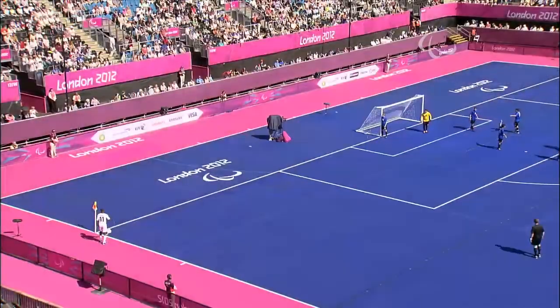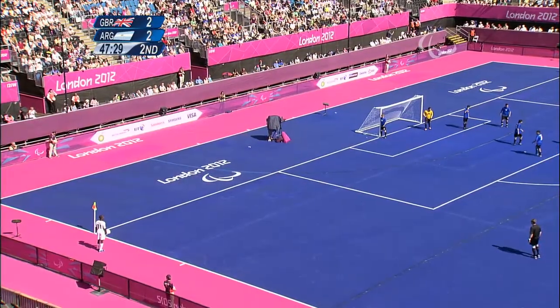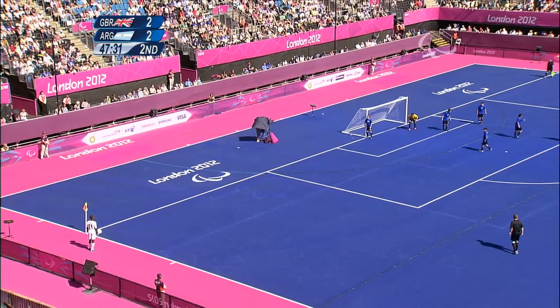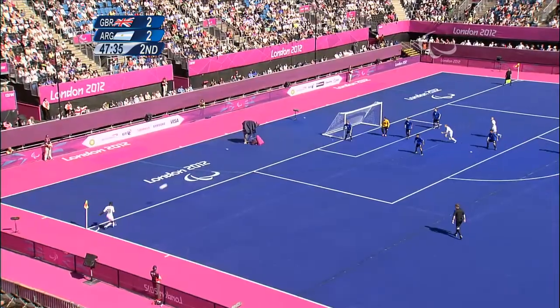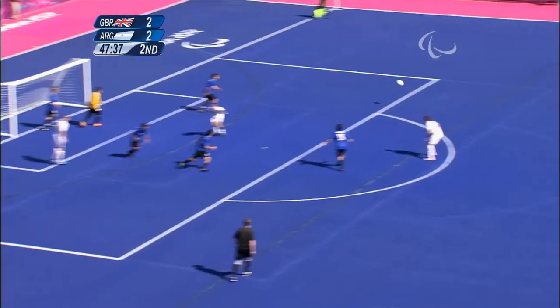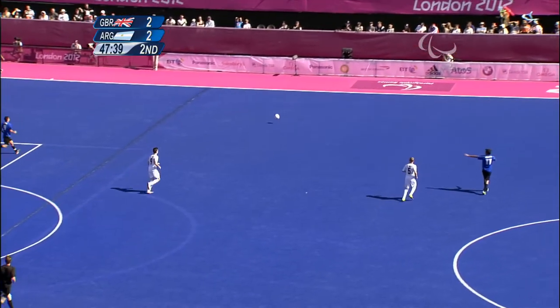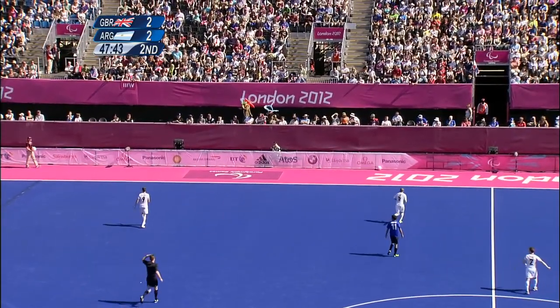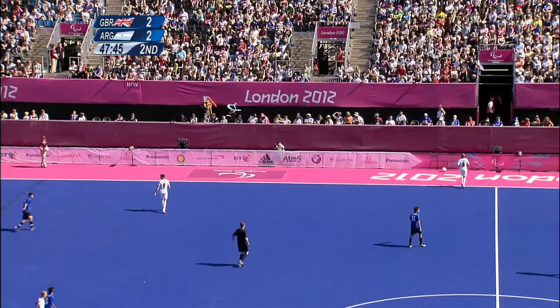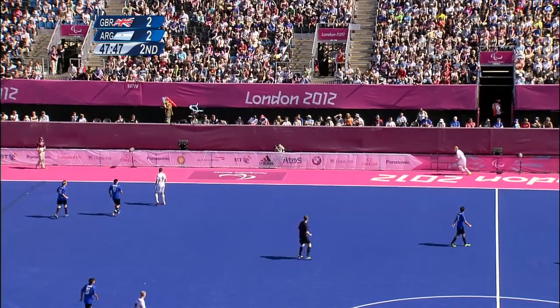Diallo will take down the left for Great Britain. Plenty of players in the area for Argentina to defend this. And Diallo delivers. In towards the area it goes. Clipped away. Little raised head on that from Morana. Took it en route. And that should be a Great Britain throw. He's been awarded by the match official. And a throw for Great Britain down their right-hand side.